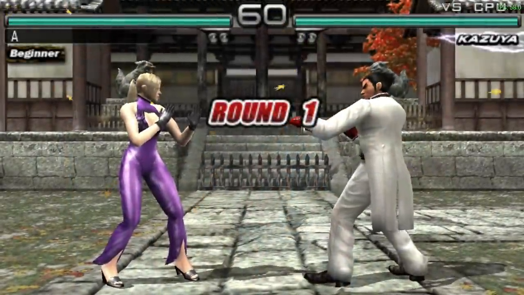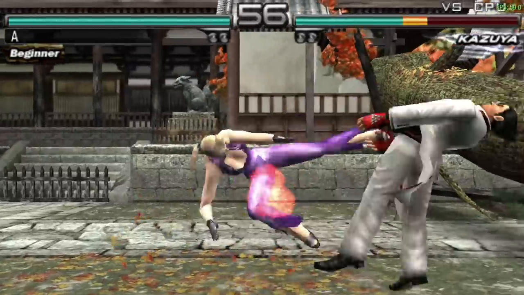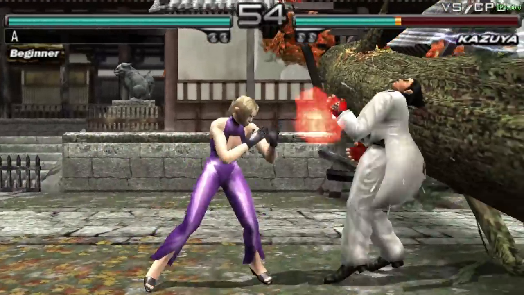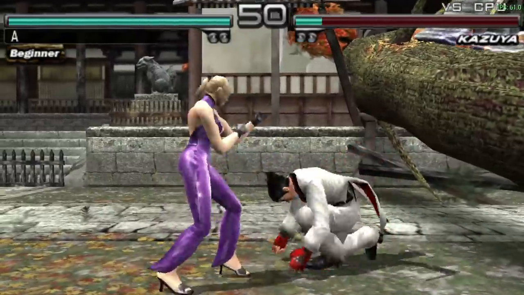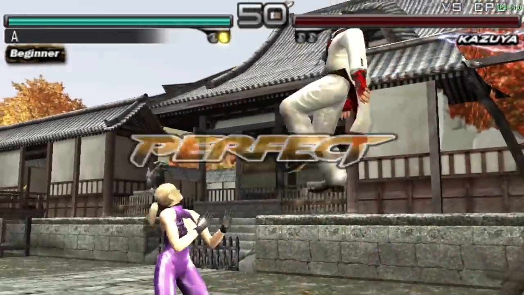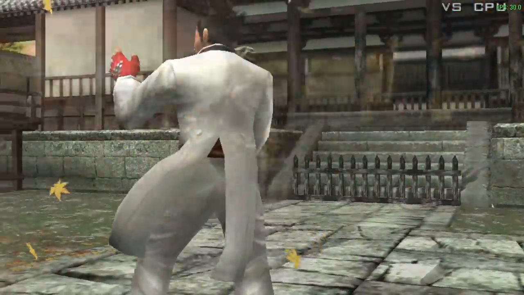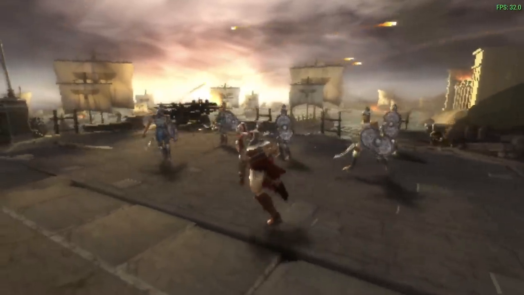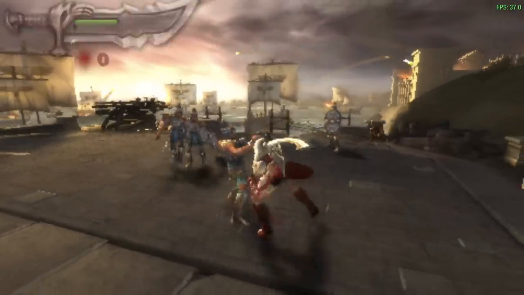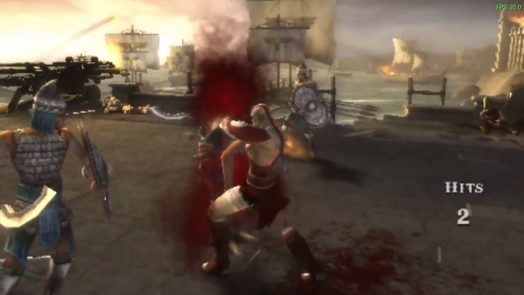Moving over to PSP using PPSSPP, Tekken 5, an easier one to emulate, we're at 2x resolution, and we're getting great performance. If I go up to 3 with this, it does drop down, so 2x is kind of the sweet spot there. But this doesn't mean that every PSP game is going to run at full speed. Because when we move over to Chains of Olympus, even with all the hacks on at 1x, we cannot get full speed out of it. If I turn on frame skip, this will run at about 27 FPS, but it's definitely not playable.